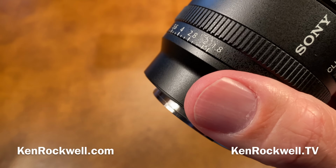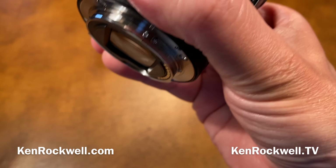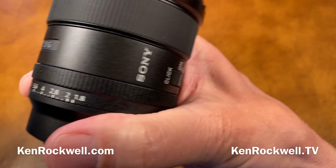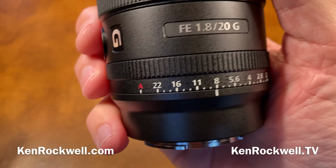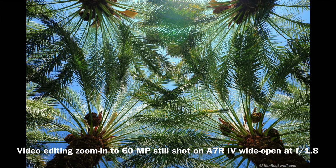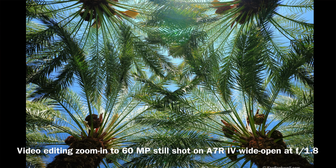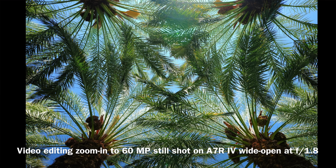Sharpness, of course, as I've said, is superb. And pretty much all lenses today in 2020 that come out are perfectly sharp. They're sharper than the cameras that are out there and sharper than most photographers' ability to make pictures. But here is an acid test. These are palm trees. This is shot wide open at f1.8 in broad daylight, which is something nobody does because lenses are usually quite soft.